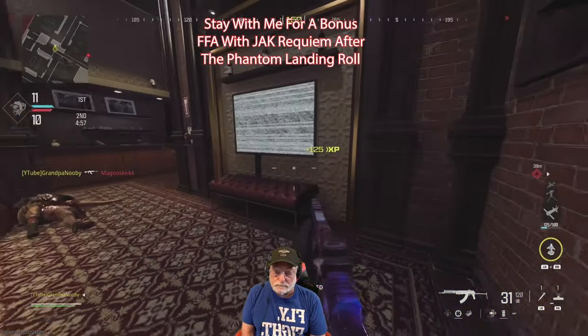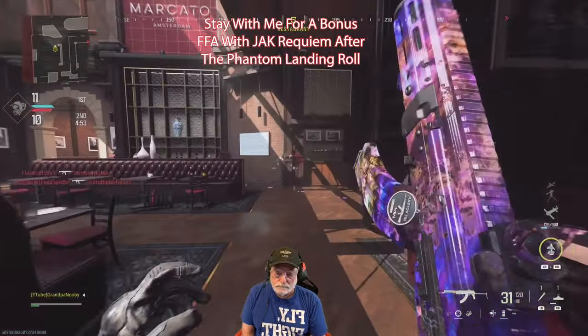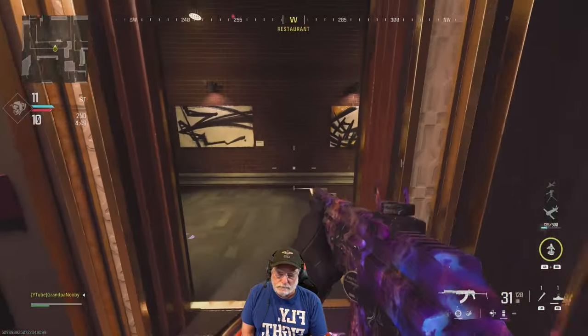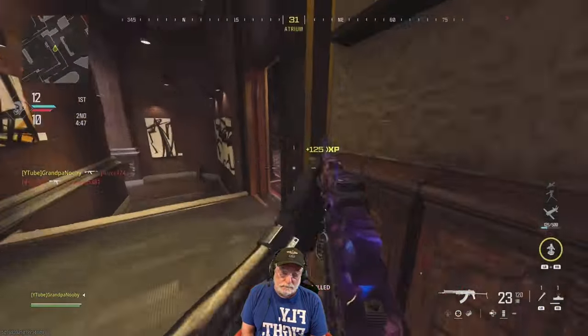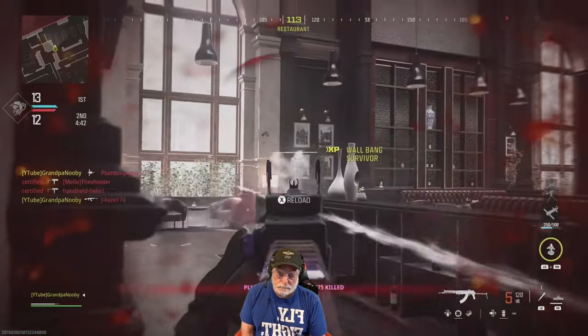You can see, I wasn't controlling the recoil because when I did try to control it, I'd shoot in the ground. It's really a learning process with this. But once you've got it down, you will hit people across the map. You'll drive nails, literally, like right there. See, I started out low.